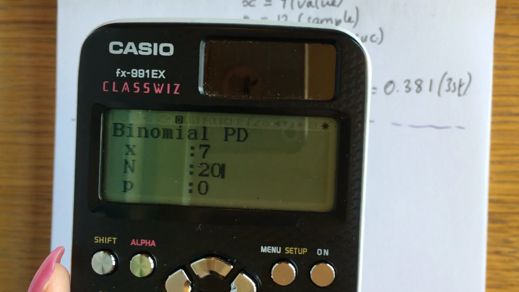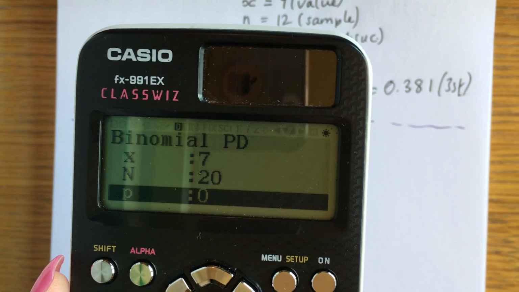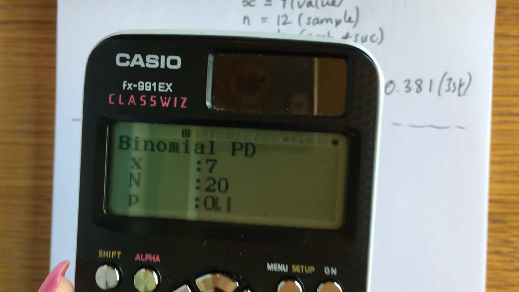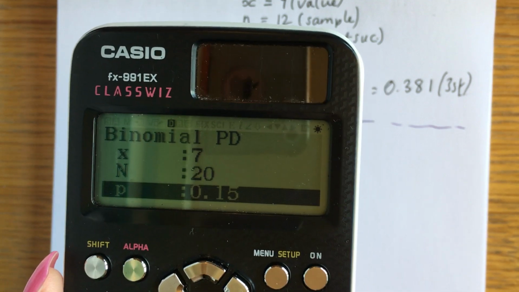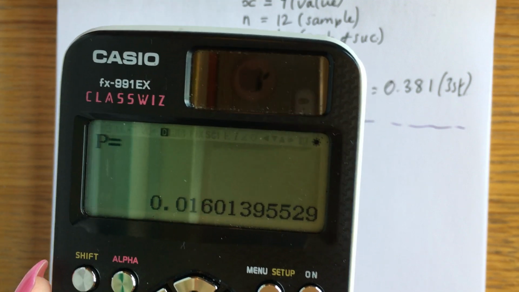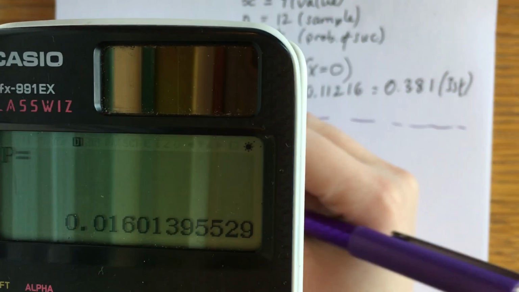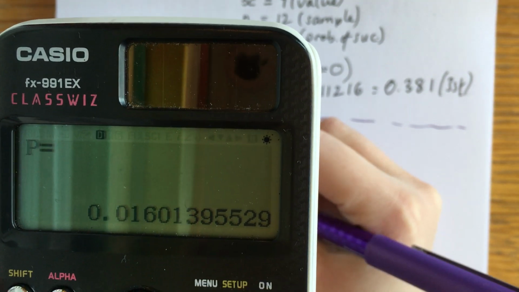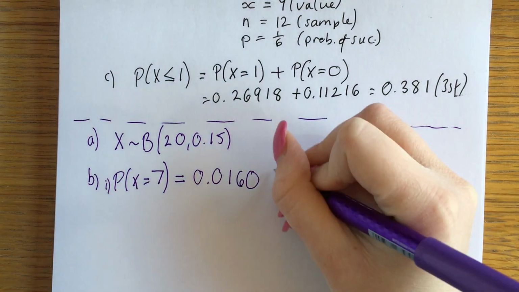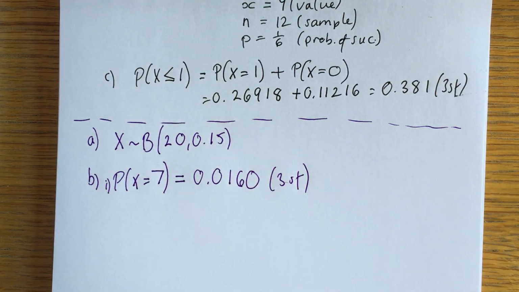N, the sample size, is 20. There are 20 people in my reading group, and the probability of someone being left-handed is 0.15. So the probability of exactly 7 people being left-handed to 3 significant figures is 0.0160. And that's it.